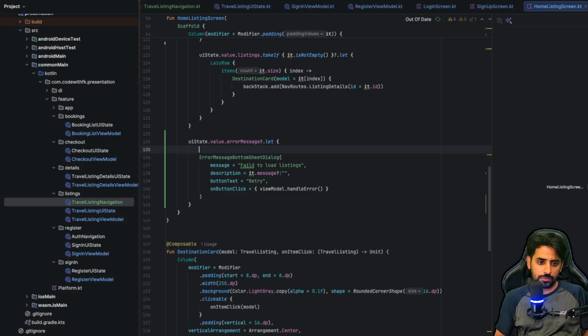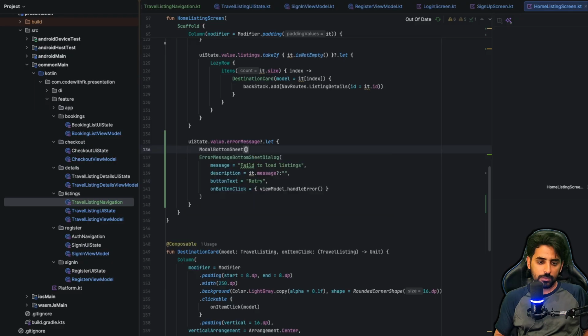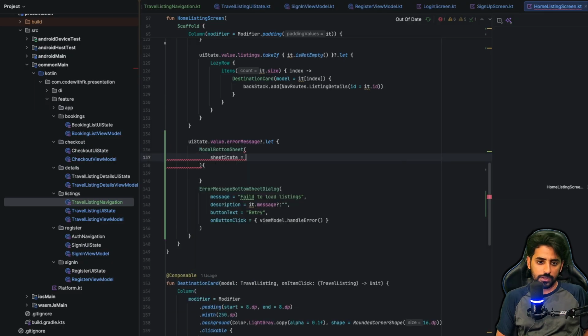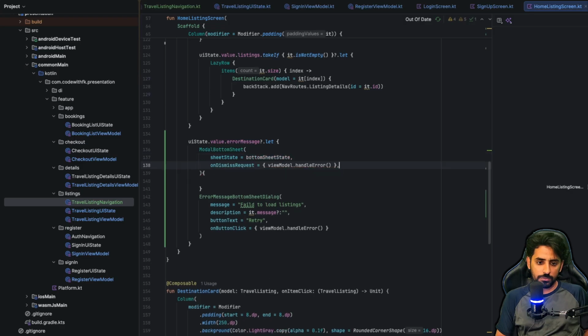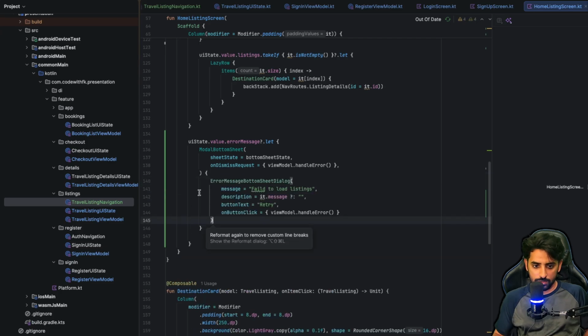Wow, too bad. So you can say modal bottom sheet, something like this. Then you will define the sheet state equals to this, and then we also define on dismiss handle that, and this error message goes inside this.